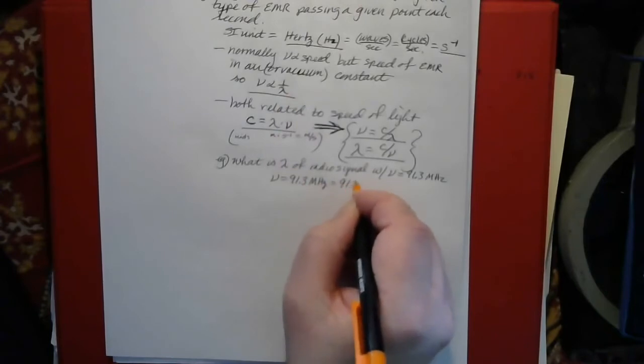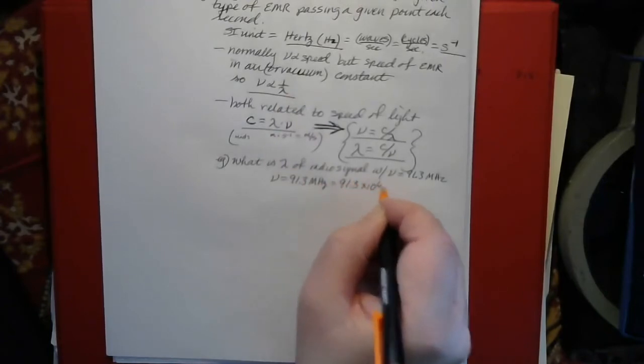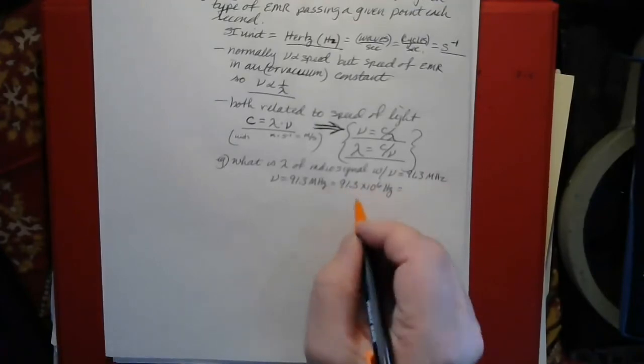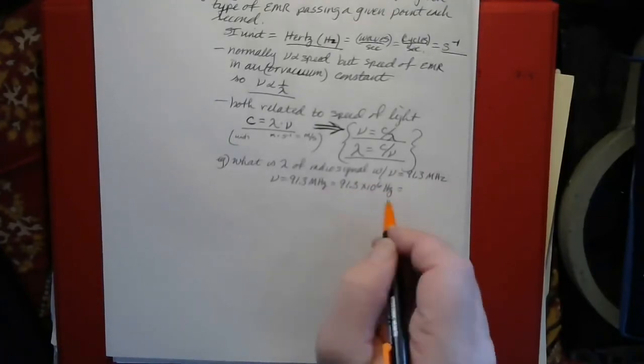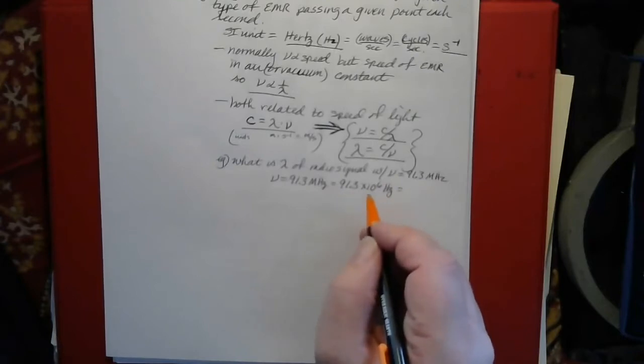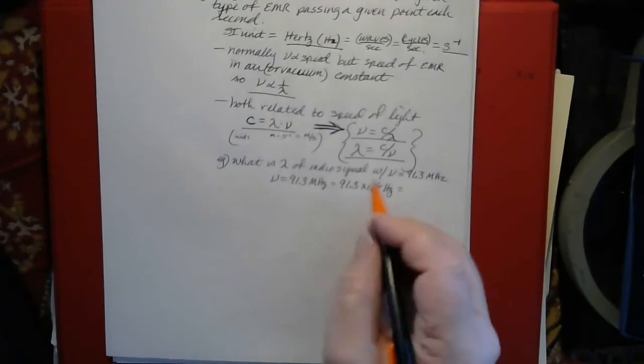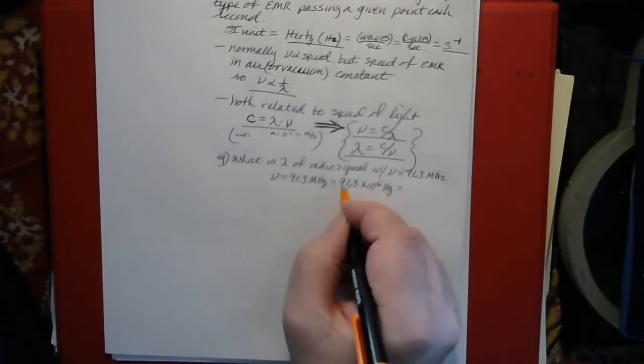And that would be 91.3 times 10 to the 6th hertz. That's not proper scientific notation. But this is not the final answer, so it doesn't actually have to be in proper scientific notation. You could actually use that number in the calculation if you wanted to, but I'm going to make it proper scientific notation just to be nice and neat about it.